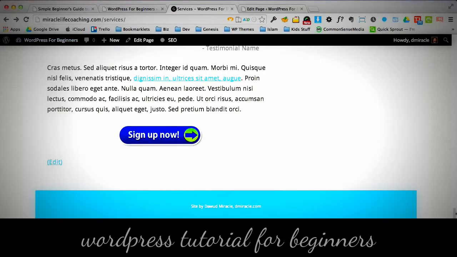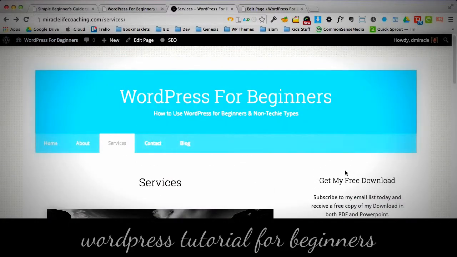So this is the freedom that you can have with WordPress. It is so amazing that you have this much ability to easily edit and update your website. I got to tell you, if you're a coach, a healer, you do any type of service practice whatsoever, you really want to strongly consider a website on WordPress.